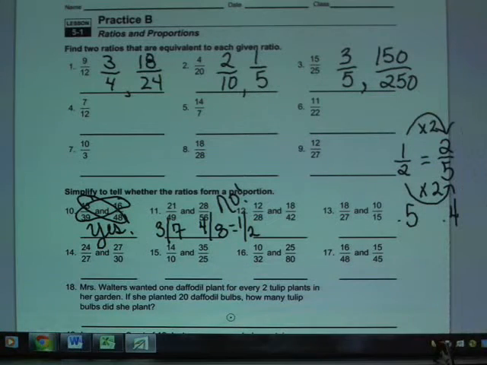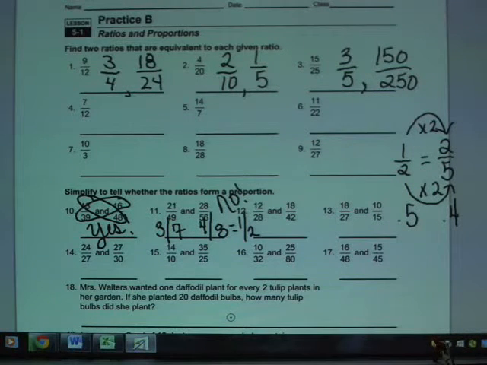It does not matter to me which technique you use. You can do anything you want to check these. I think some of you would probably find changing these into decimals to be really quick, because we know we're just going to do top divided by bottom, top divided by bottom. Either the numbers are the same or the numbers are not the same. That's going to work every time. Or you can do the cross multiplication. I really like the cross multiplication because where they're heading here is they're actually going to have us solving proportions when they throw a variable at us, which is really more solving equations. So you're going to end up doing it anyway pretty soon.